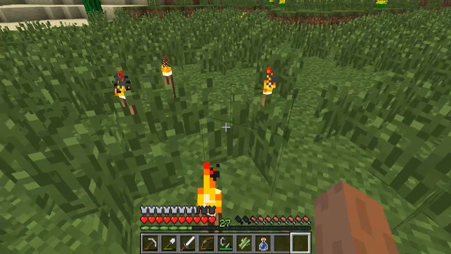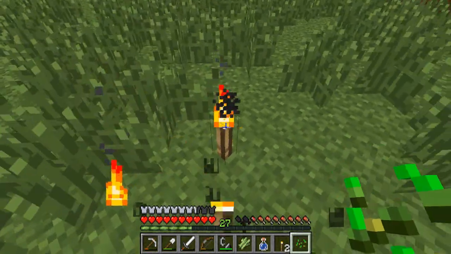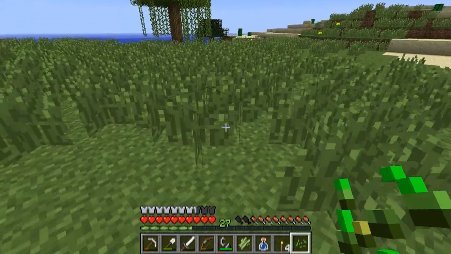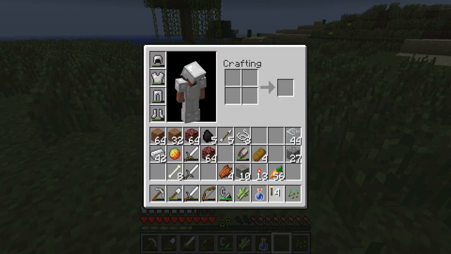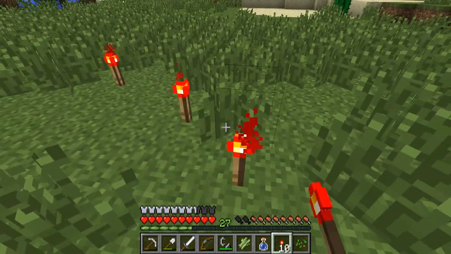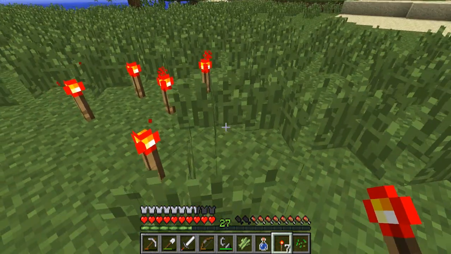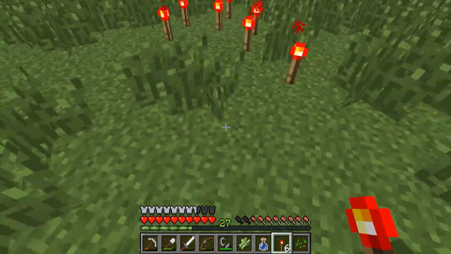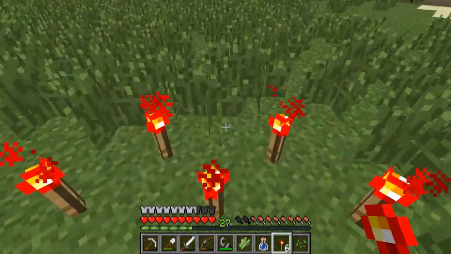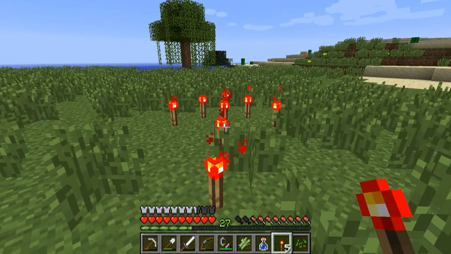put torches down here. Oh, wait a minute. Let's... oh, come here. Let's go ahead and... I'm lost. We're going this way, right? So we need to go... that's all the torches I have is 4? Huh. Close enough, right? No. Right here, I can see. I need to go that way. Right? Right.